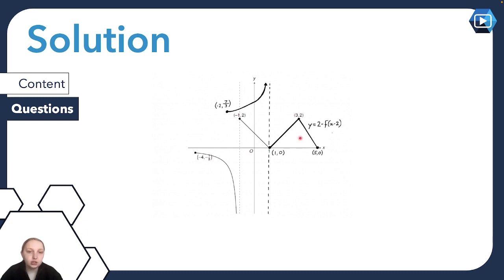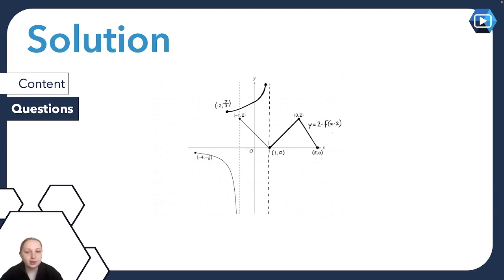Then finally, just consider where your new asymptote is going to be. You have to remember that you also have to perform the translations of your asymptotes. If you see that your asymptotes are a vertical line, essentially all you need to do is do the horizontal translation. If you've got asymptotes that occur as horizontal lines, all you need to do is perform the vertical translation on them to get them into their new and accurate spots.